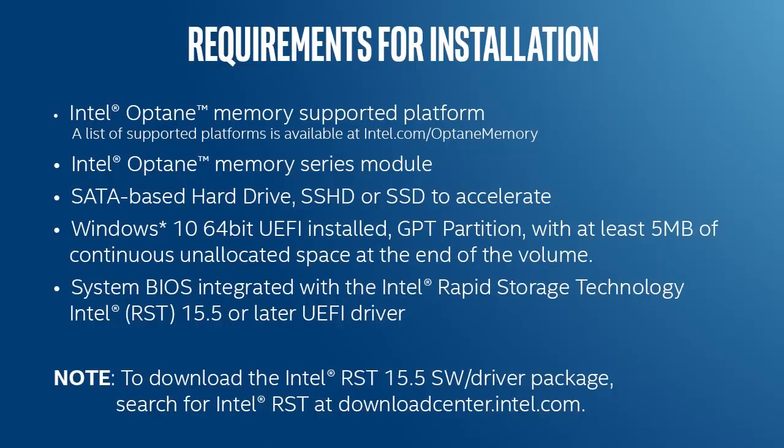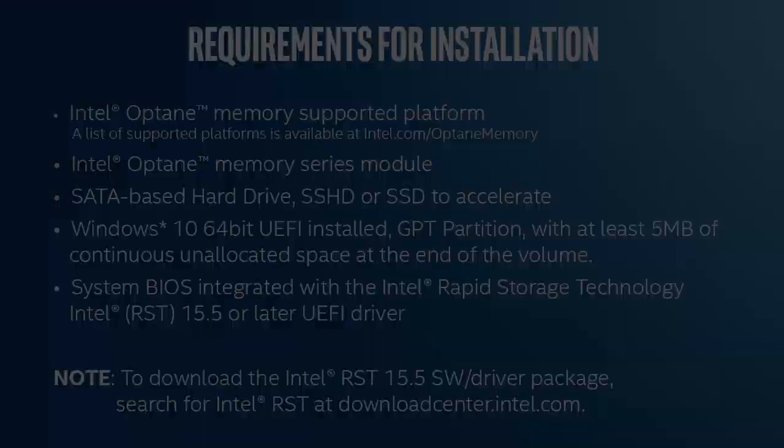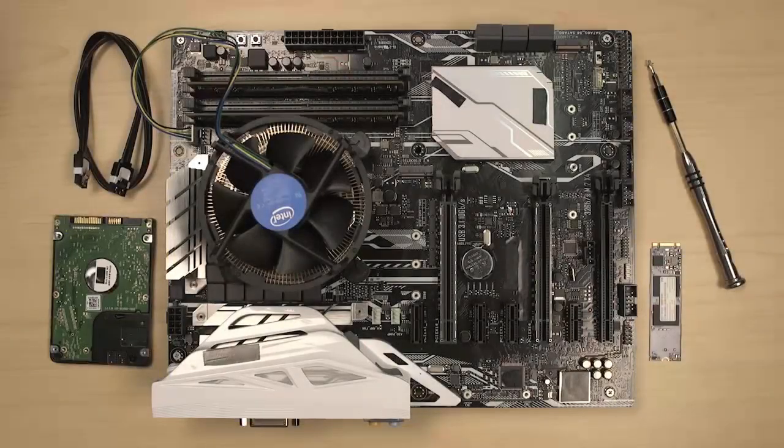Take a moment to review the requirements for installation of the Intel Optane memory module and to enable system acceleration. We are starting with a fully set up system, with everything ready and the Windows 10 OS already installed on our SATA hard drive. Let's add the new Intel Optane memory module to the system.